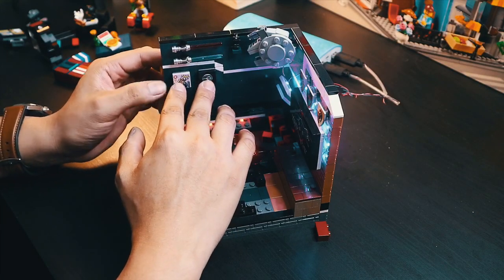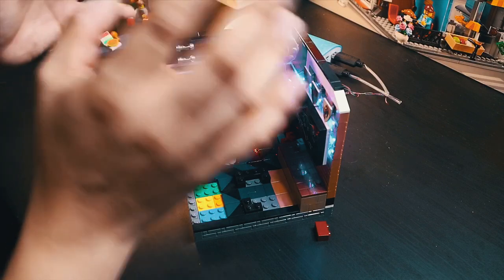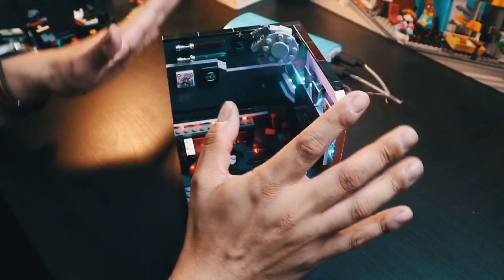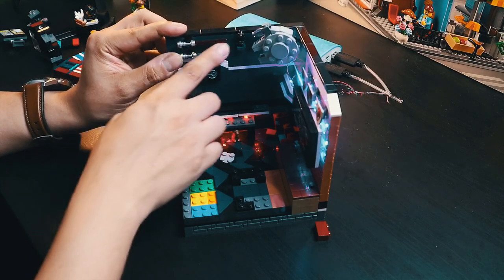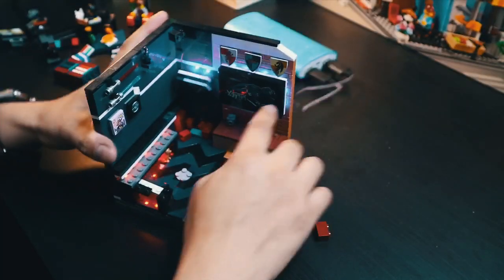Of course you also have some of the different fan merchandise that this gamer has on his wall — the Batgirl poster, the Death Star poster. I created this game room mock to have an owner who is a fan of Star Wars. Because I have all of these light elements, I thought it would be cool to show off some Star Wars items — the red lightsaber, the blue lightsaber, some figurines, and one of the things I'm proudest of: the Millennium Falcon. I found this build online — it's actually one of the Star Wars advent calendar builds — and I created a scale model for the game room.